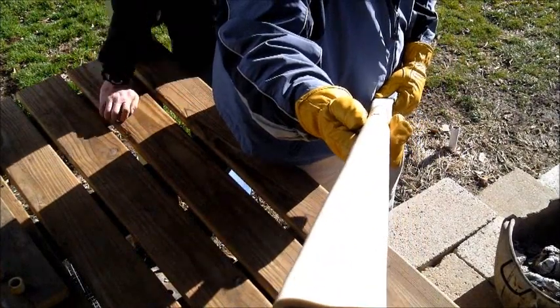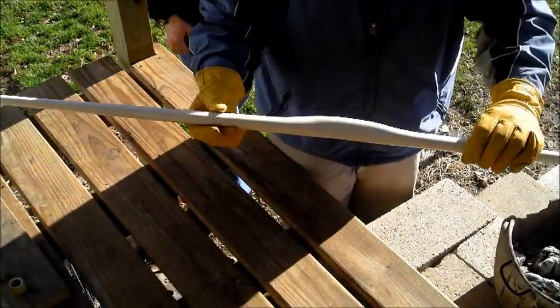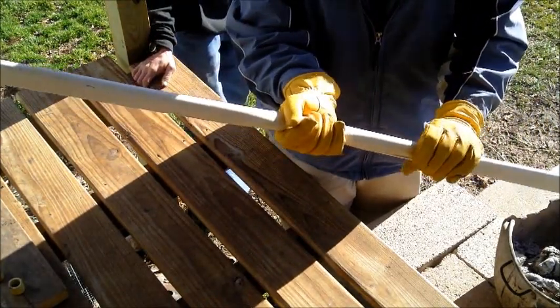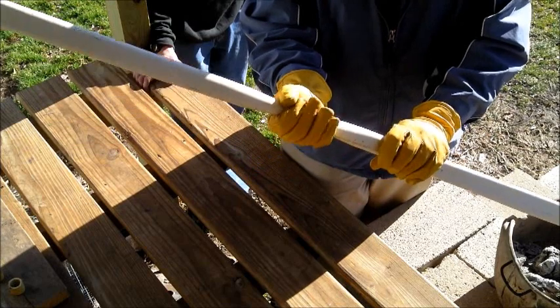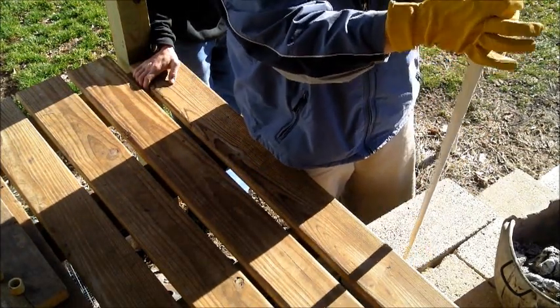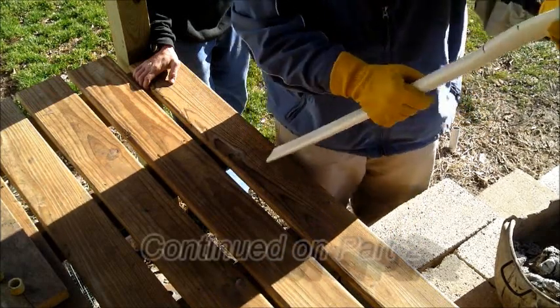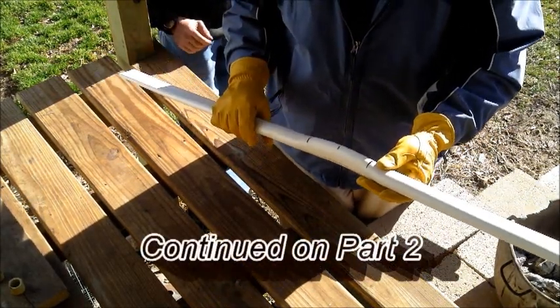You can see where the handhold raises right here. Remember, this is the back of the bow and this is the belly. So we're going to be able to hold this bow in our hand just like that, and that handhold is going to be nice. We're going to be back on part two with you to finish this up.